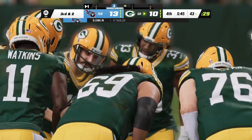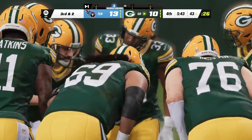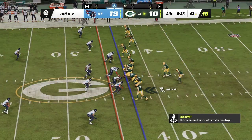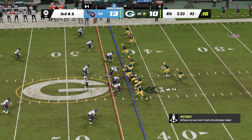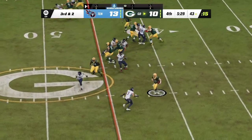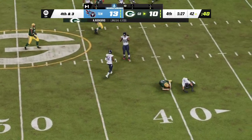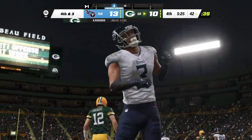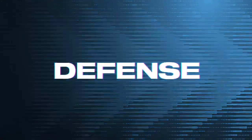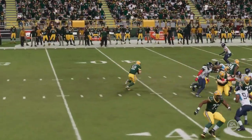This position just continues to evolve. They become just as critical to the passing attack as a lot of receivers, tight ends, because their ability to make people miss in the open field can really generate big plays for an offense. How about this? They'll try the option, left side. And that one going nowhere from the start as he's met in the backfield and goes backwards. A loss of a yard, and it brings up 4th.